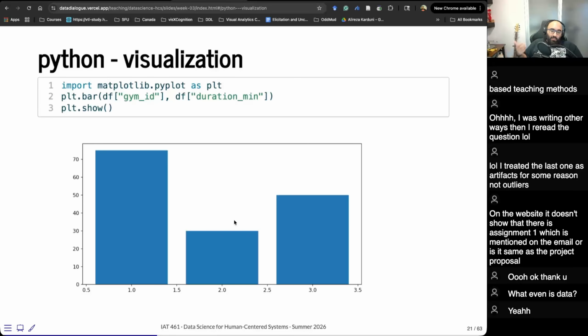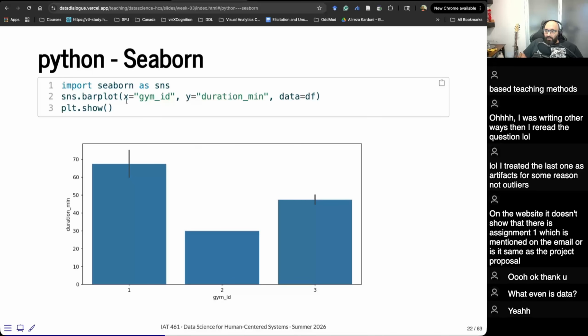There's a library called Altair that is basically Vega-Lite. There's another library called Seaborn that is more opinionated. See, when you make the bar plot and give it the X and Y axes and the data, it also draws some error bars for you for some reason, right? So then you can remove them by passing some arguments.